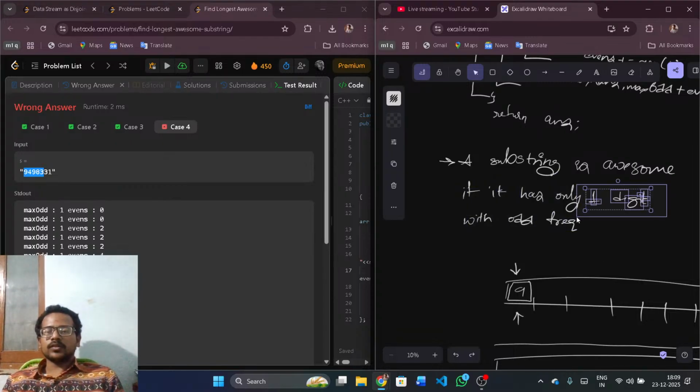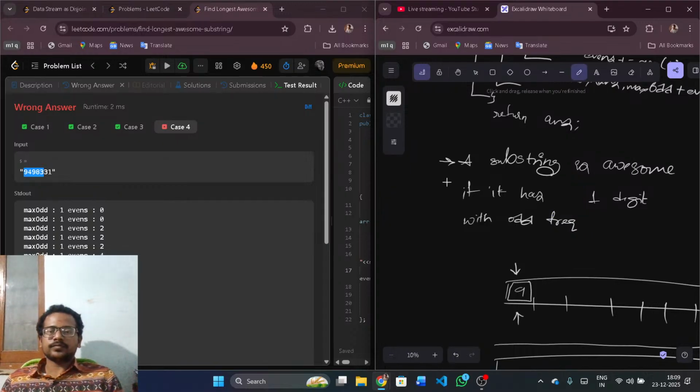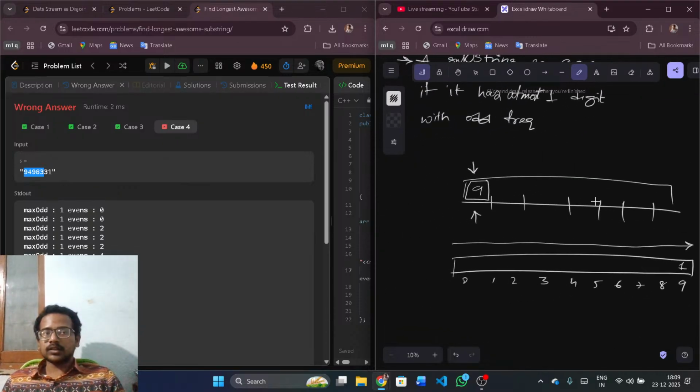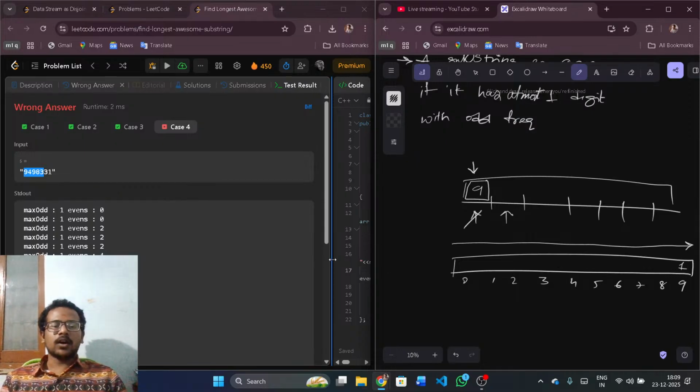If it has at most one digit with odd frequency, 0 or one digit with odd frequency, then J will be pointing to here. So every time I need to count through this count array.